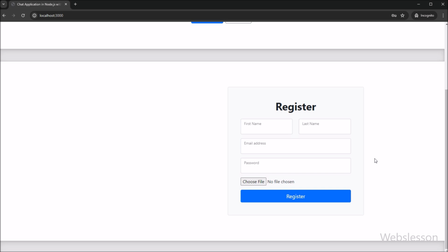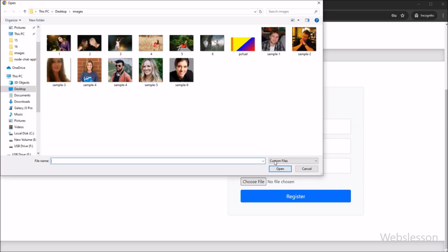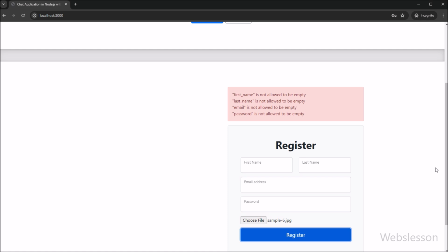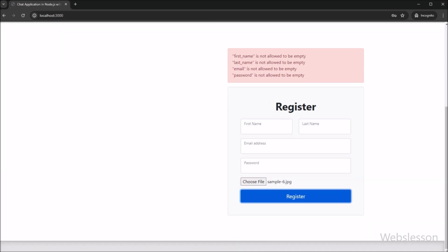For this, first we select a user profile image from the local computer. And then we click on the register button. After clicking on the register button, we can see that the required field validation error message has been displayed on the web page.